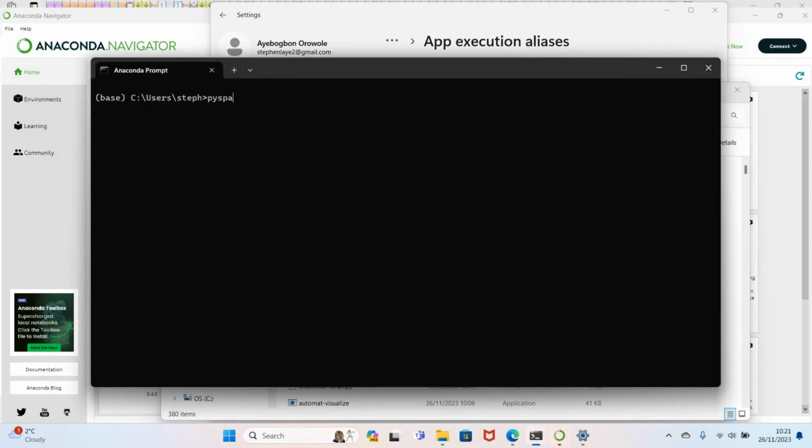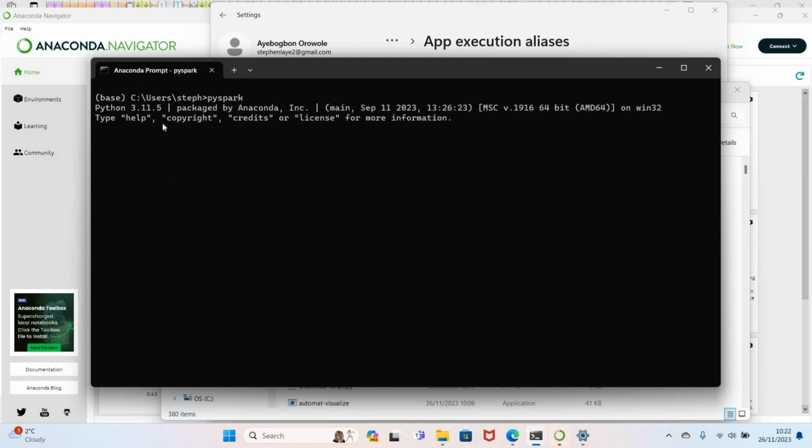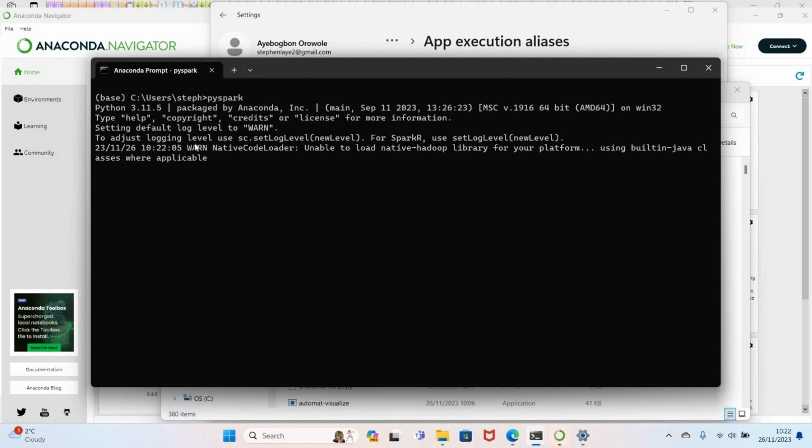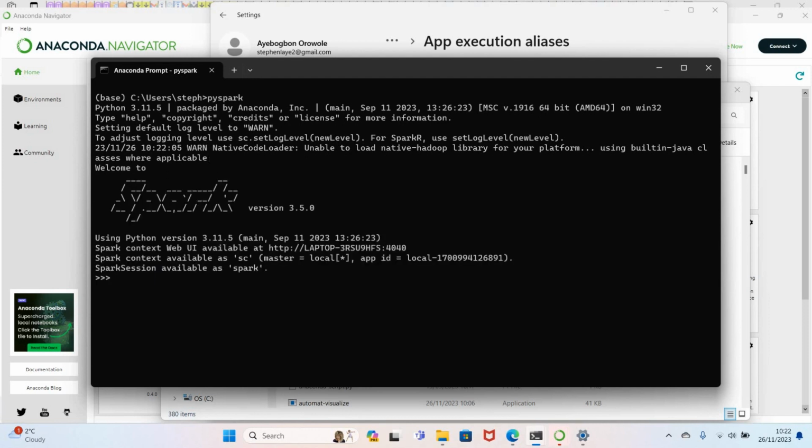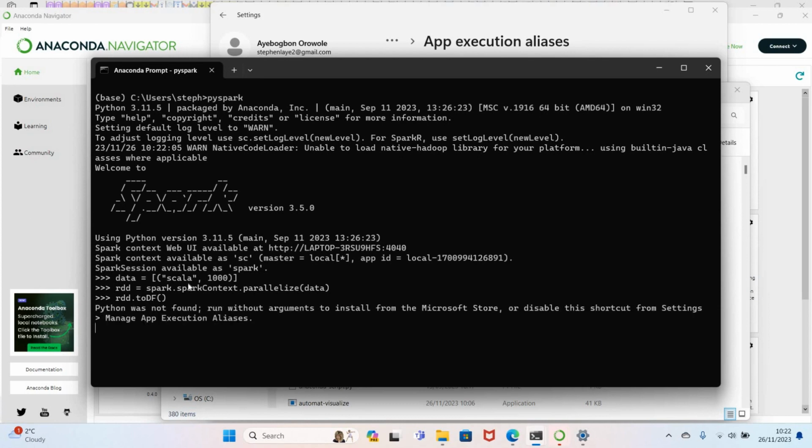So if I say pyspark, now I'll create data as a range of 1000, then rdd equal to spark context dot parallelize data, then rdd.toDF.